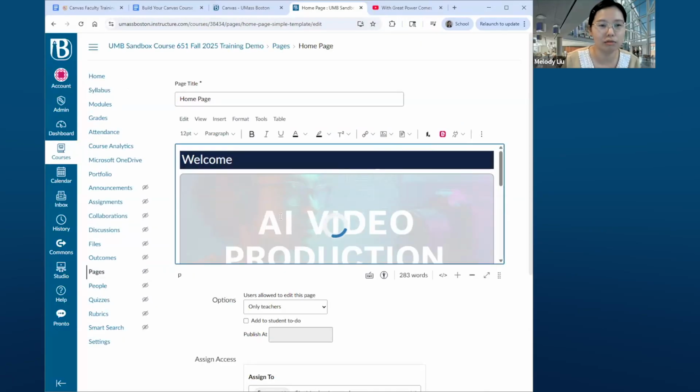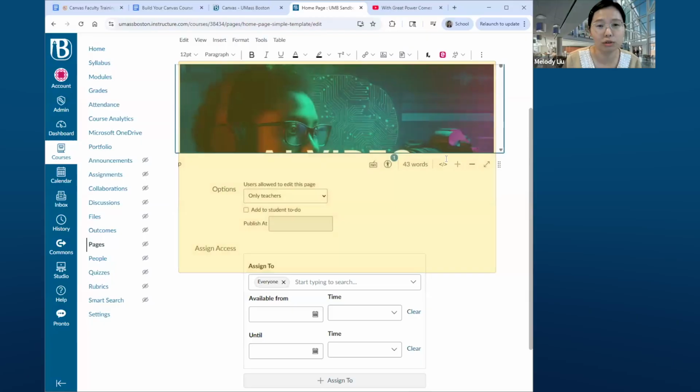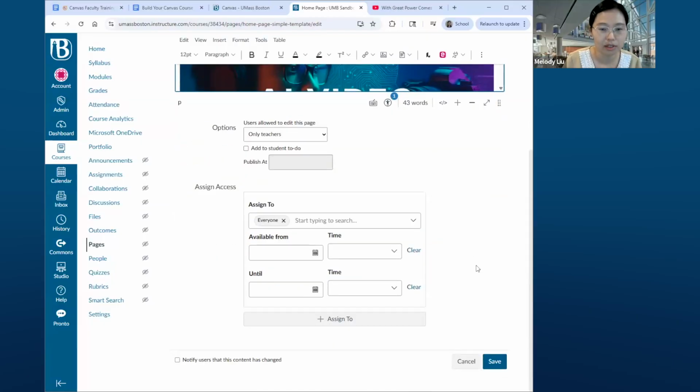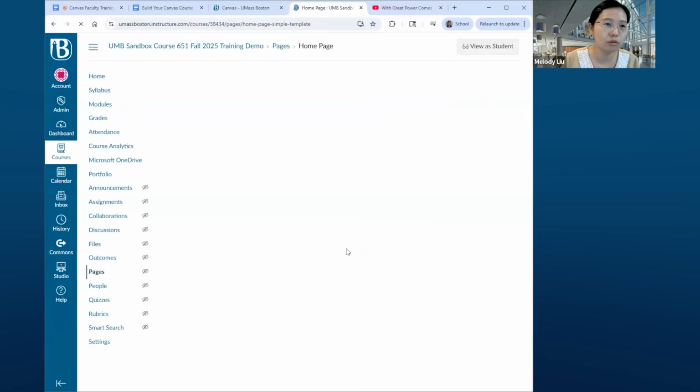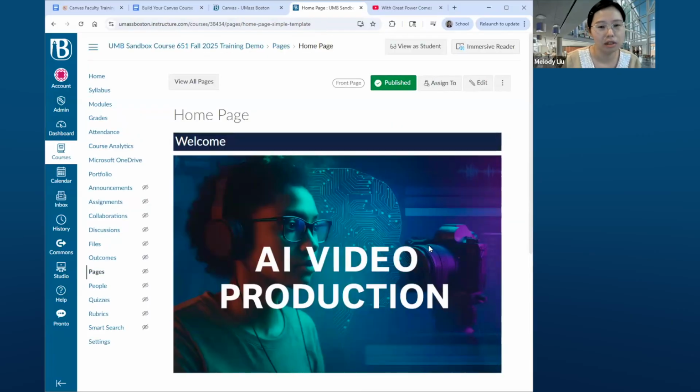The banner image replaces the original template banner image. And then I can click on save. The homepage looks different now, but I take a look at it and I want to change it back. I am not 100 percent satisfied with this banner image. I still want to use our school's banner.